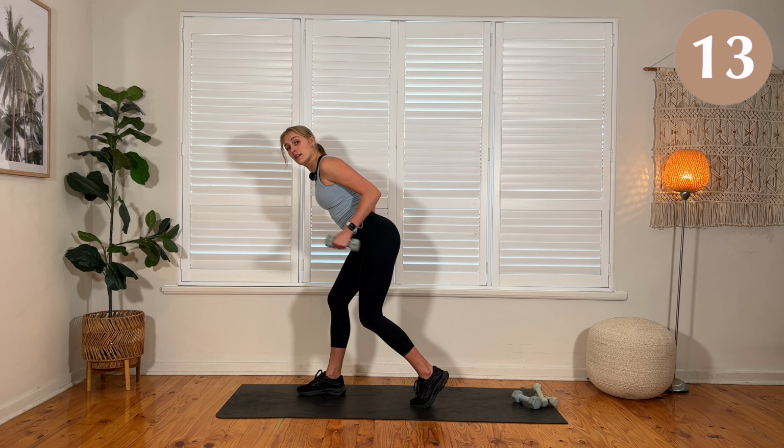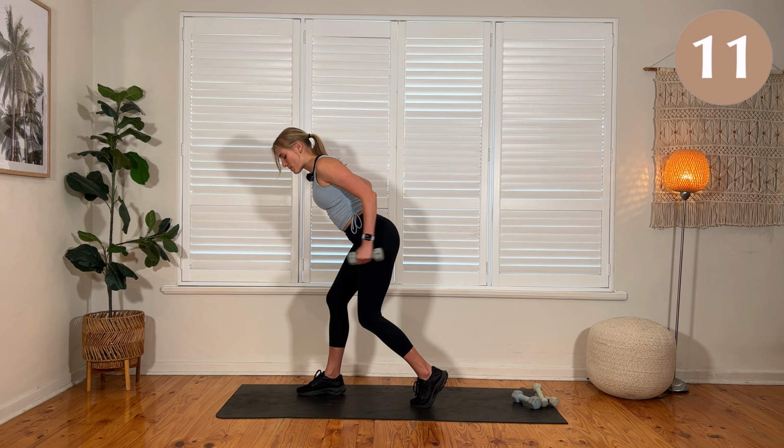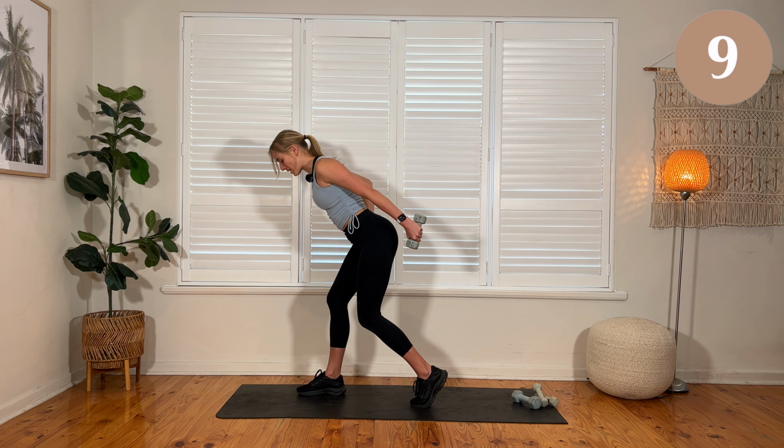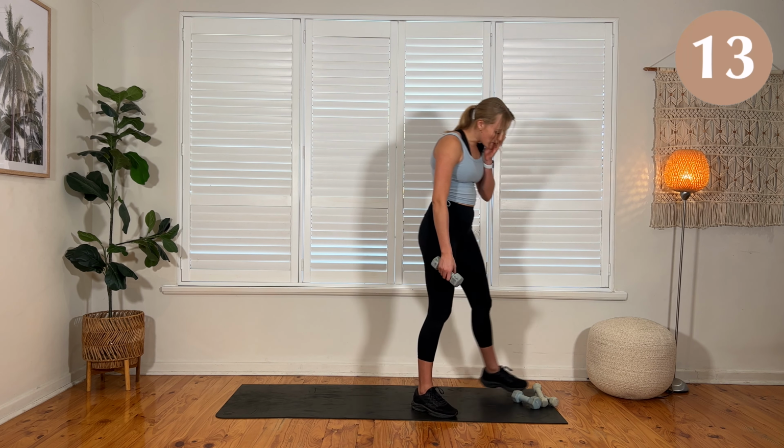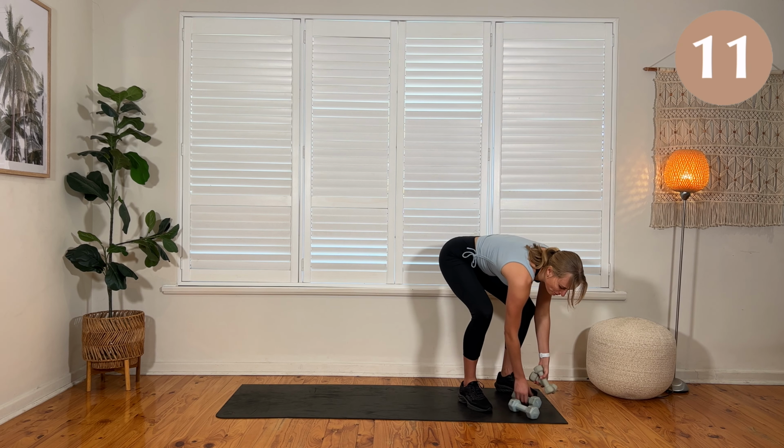Pull the shoulders back. Have that moment to hold it there. Don't swing through too quickly. Have that moment to hold it at the top of the tricep extension, bring the weight in, and come up past the hip. Ow, okay.